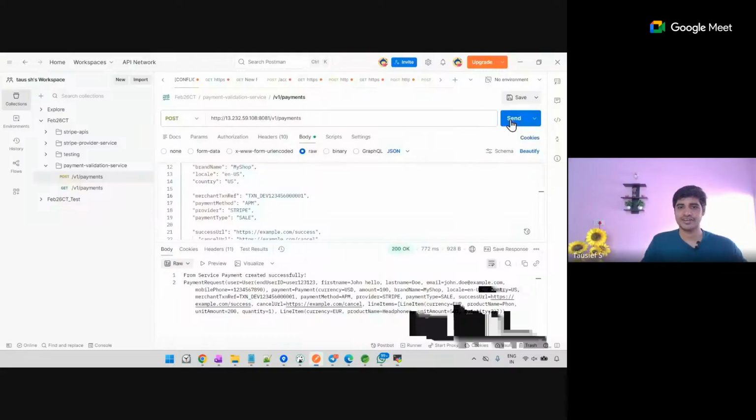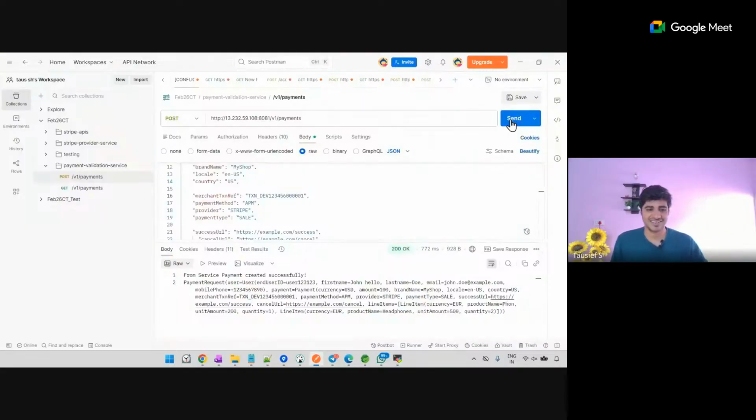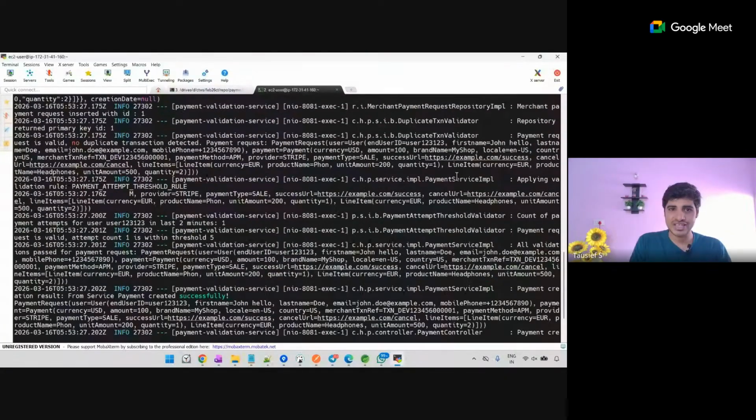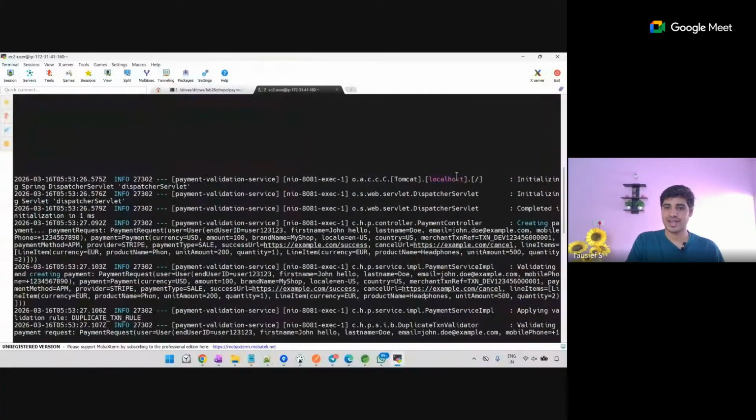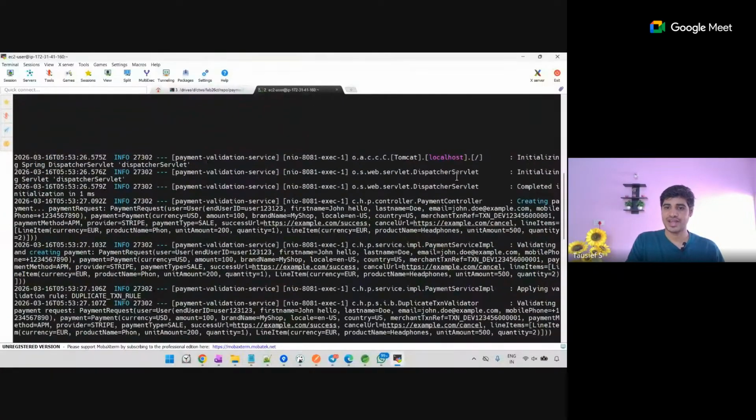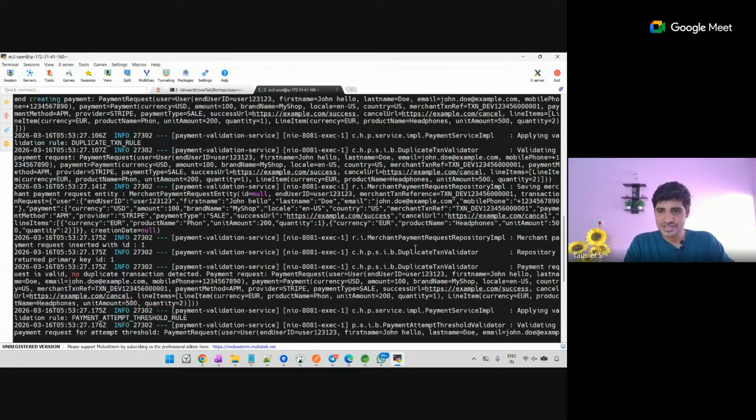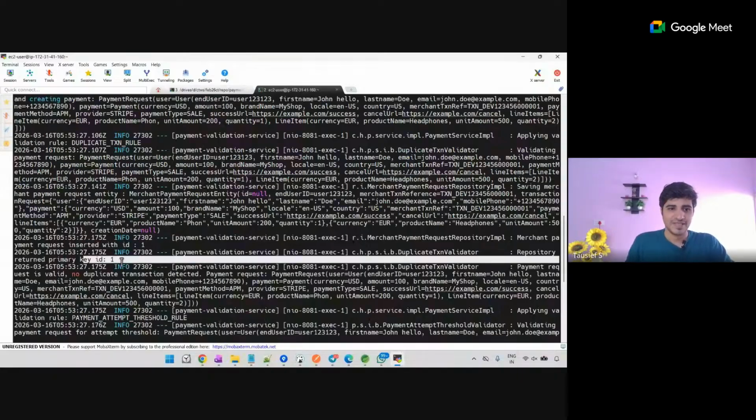Yes, logs are running. Response is there. Notice, everything is working smoothly. We are able to make the API call. It went through all the processes. It ran the duplicate transaction validator. Notice, primary key, it inserted into the record 1. Primary key is 1. Okay. No duplicate transaction detected.